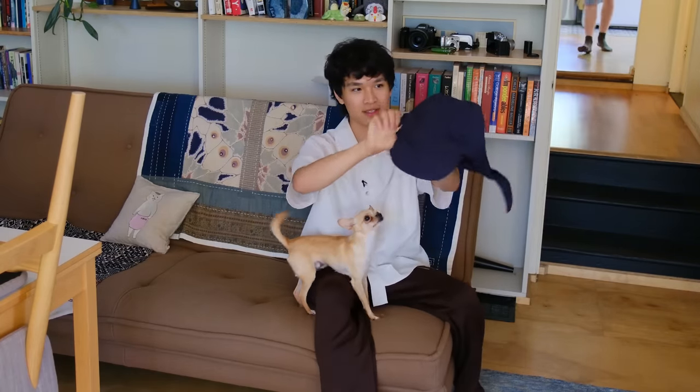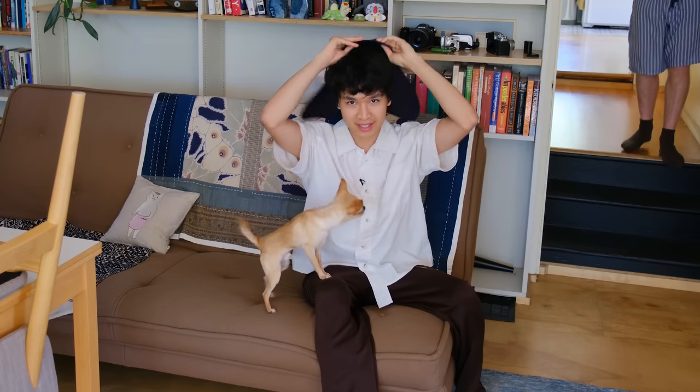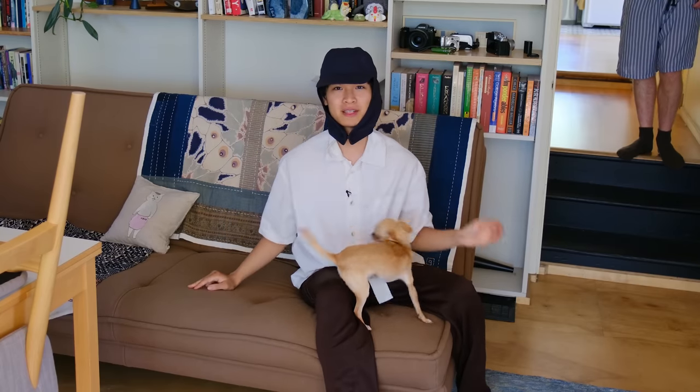Okay, also at the nursery called Plant Material that we went to, I got this hat for gardening. It protects your neck, which is really important, and it can clip on the front.